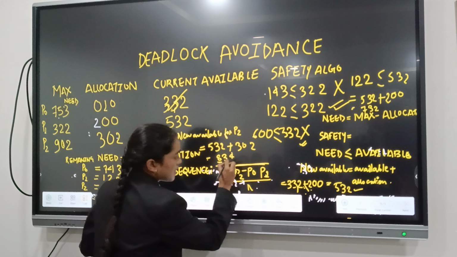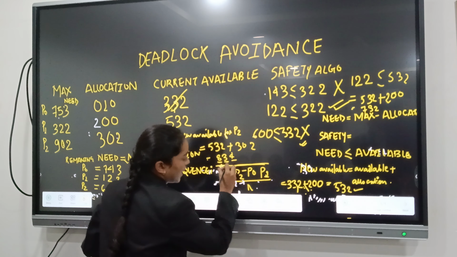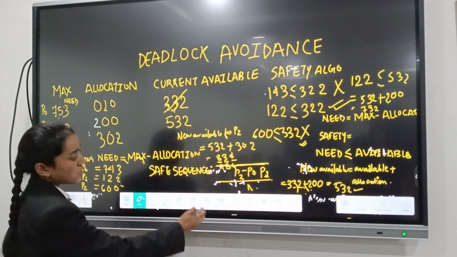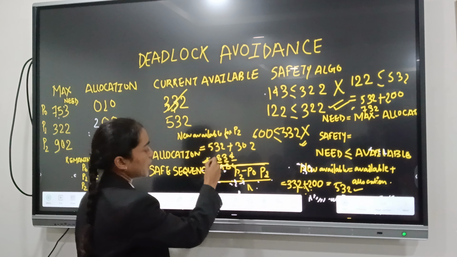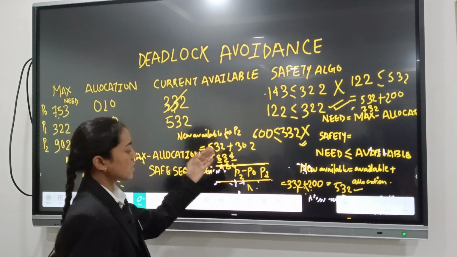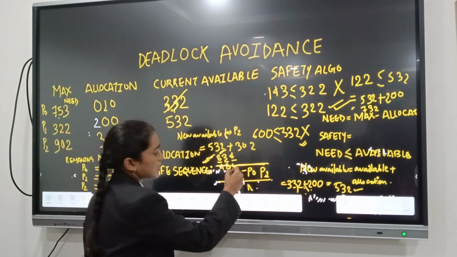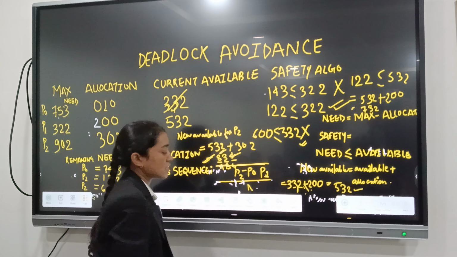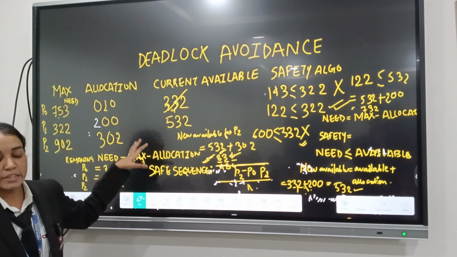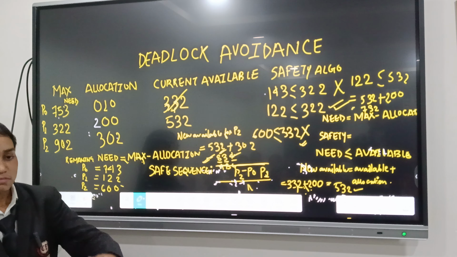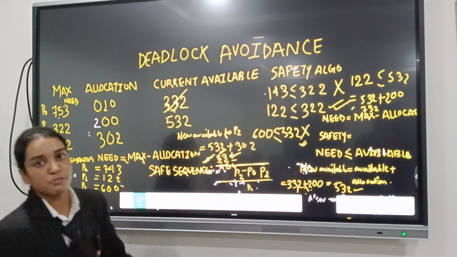So for resources A, B and C, if we provide resources to process P2 in this manner, for A we should give 8 instances, for B it should be given 3 instances, and for C it should be given 4 instances. If we provide resources in this manner, this whole question will be prevented from deadlock. So I think it might be helpful for all of you. Thank you for my session.